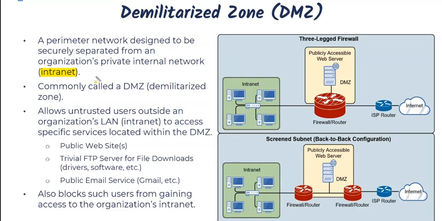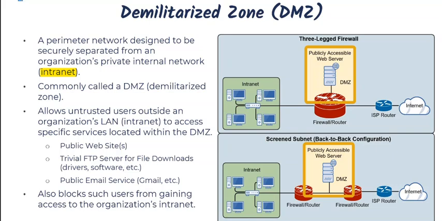Now let's say that this insurance company also has a website, like every single one does. Well, we want that website to be publicly available. So what do we do? We would typically put it in a DMZ if we were designing a network as a network administrator. And what it does is it separates that web server so it's isolated away from our internal private network. And that's the whole purpose of the DMZ. What we do with that is we allow people to access the web server, but they don't have access to our internal private network, our intranet.